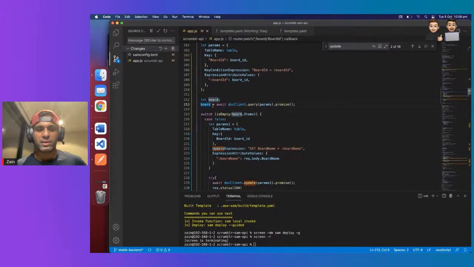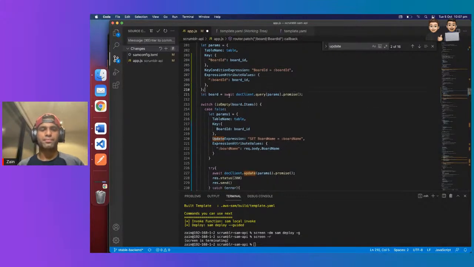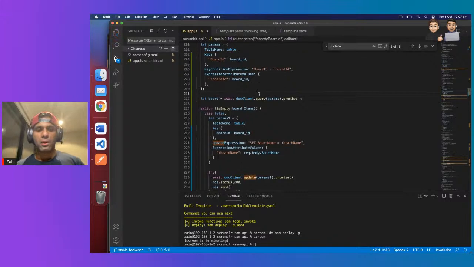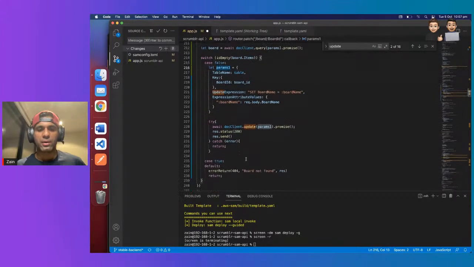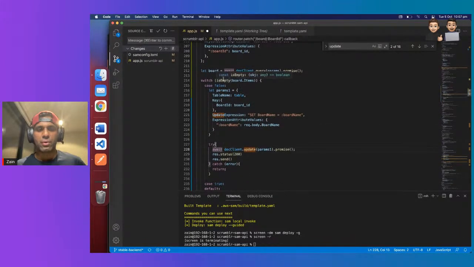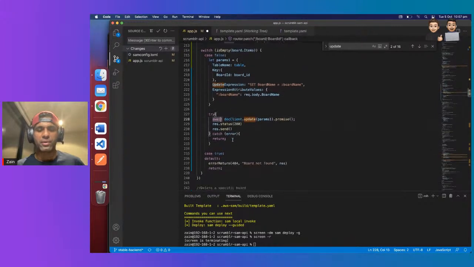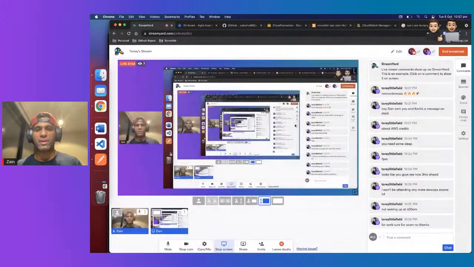Why am I even doing that? Why can't I just do this? That board, that one, cool, that's fine. False, and then if it's not empty, then go and update it. But actually, I didn't really test the update thing.